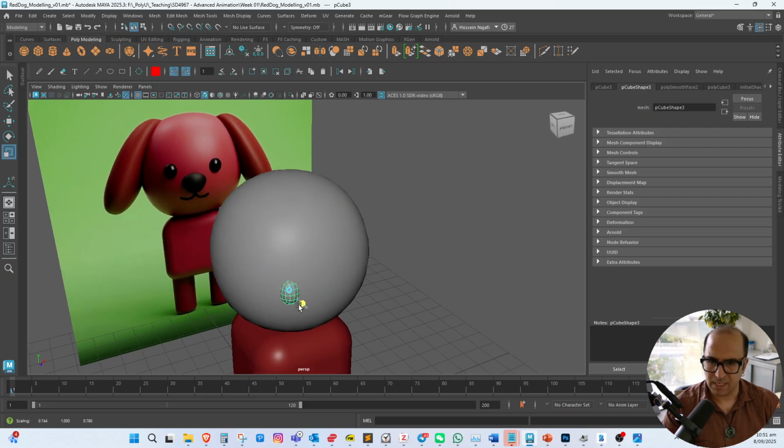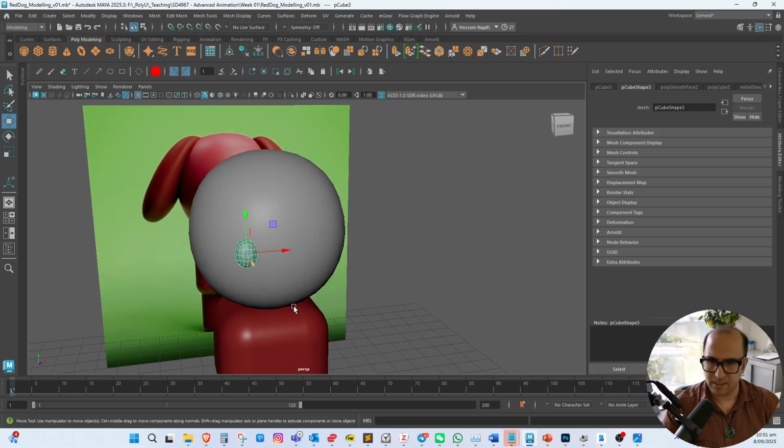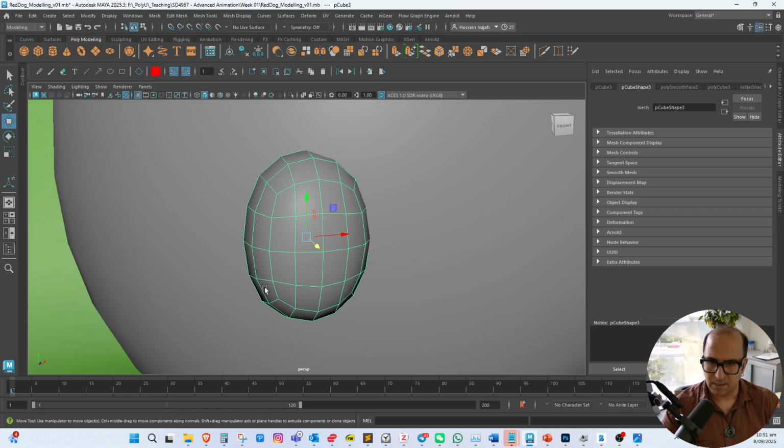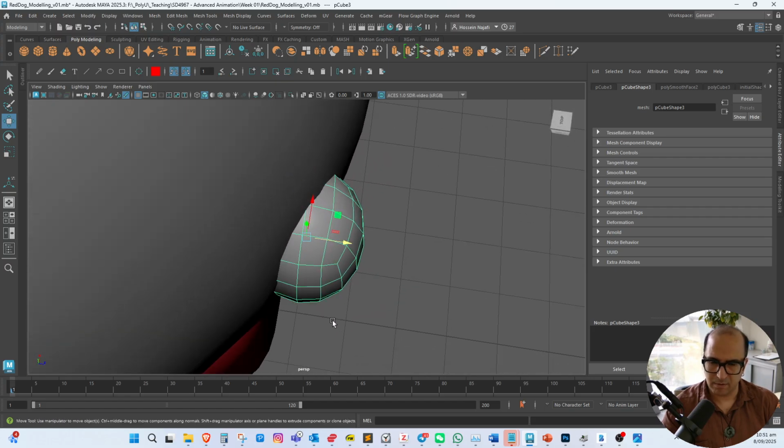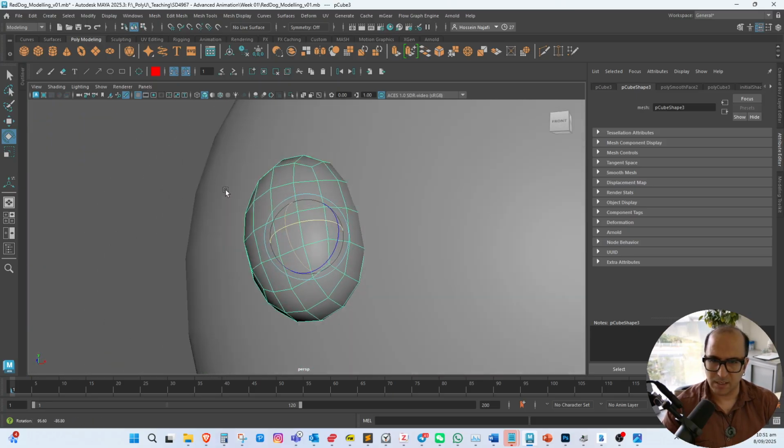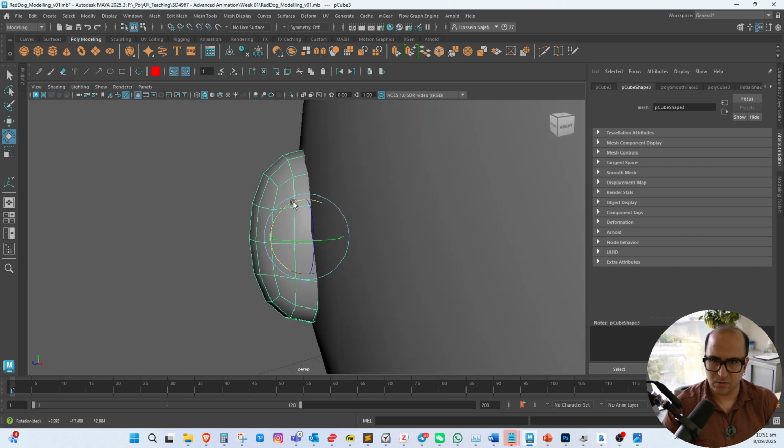Maybe a little bit flattened. It's like this. And maybe if I rotate it and adjust it, that's how an eye is socketed or located on the body.